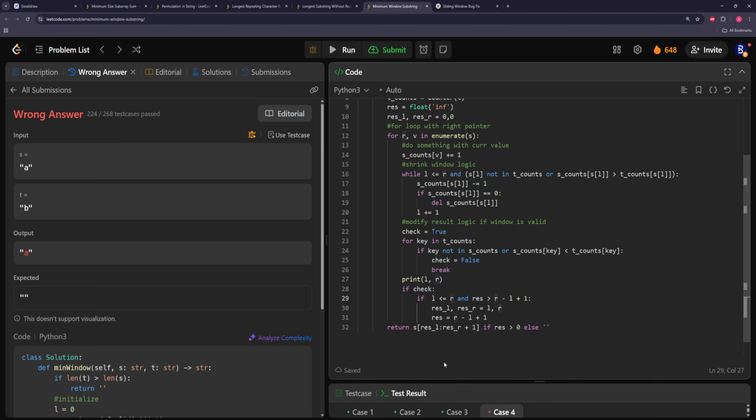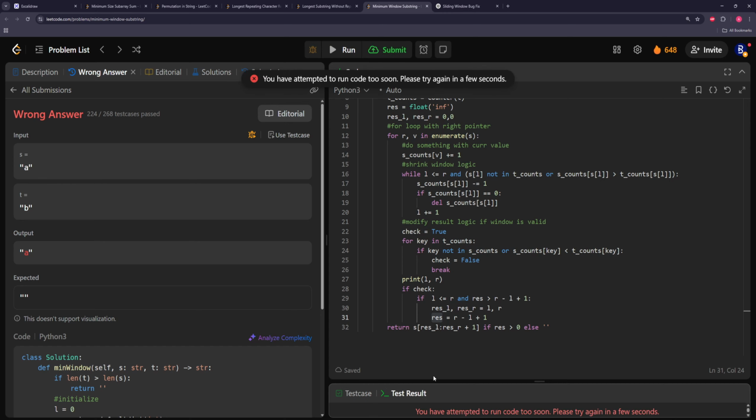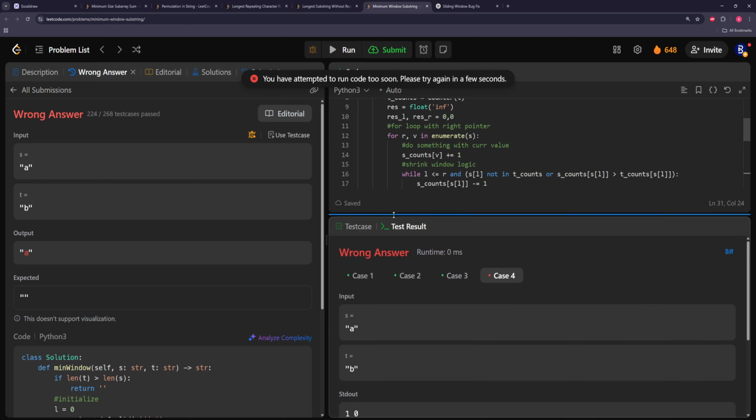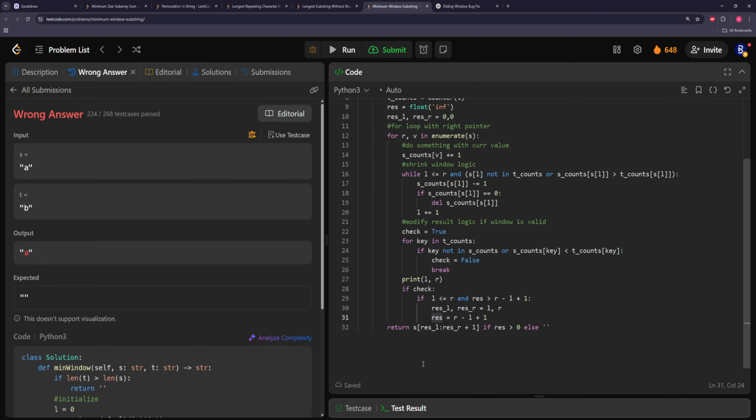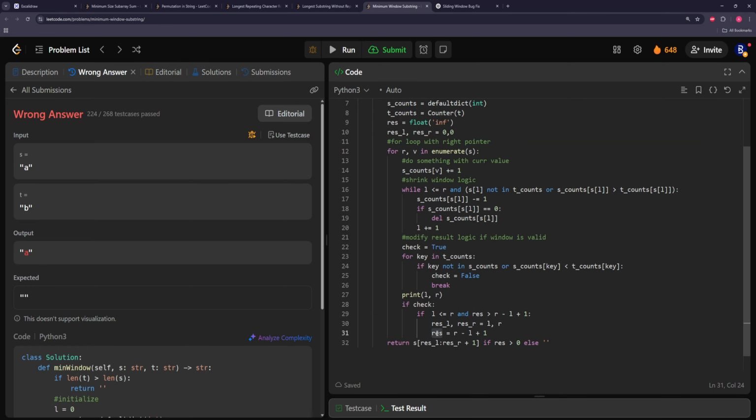So how are we returning A? Flores is greater than 0. Yeah, that's interesting. Let's see. Have to run too many times. Okay, whatever. So how are we returning? Like, we're only modifying result here. So if less than or equal to right, I guess we can add it here. I mean, it doesn't really matter, but well, I guess we still have some dumb bug.